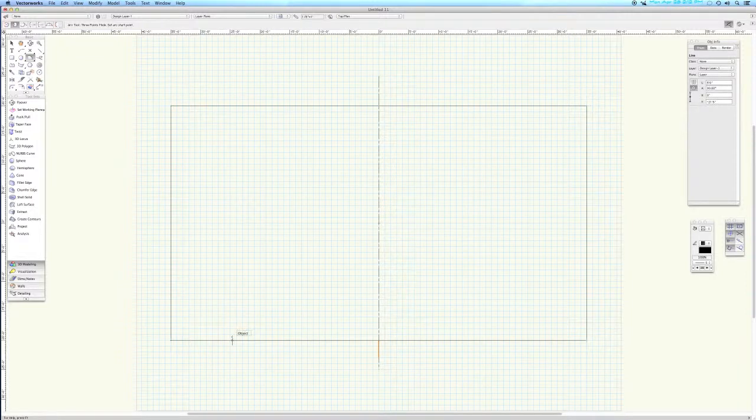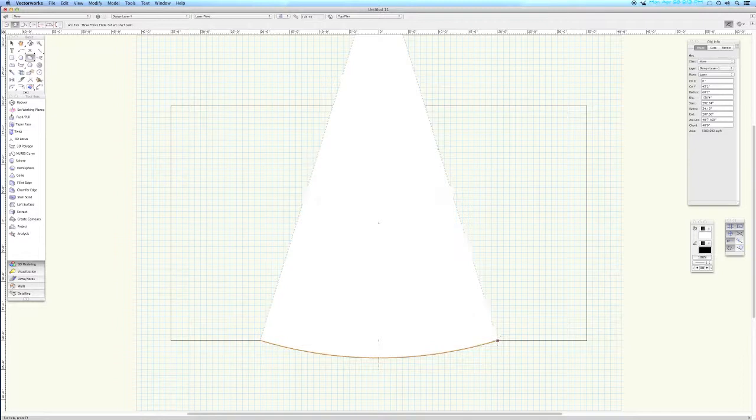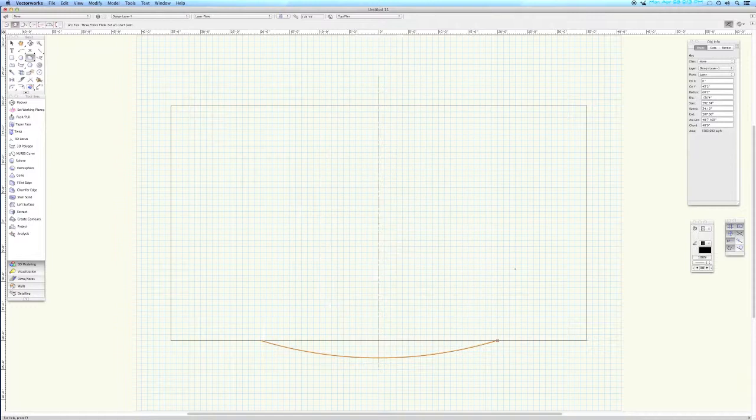So I'll bring my cursor down, and when it connects to the endpoint, I'll click and drag, and then when I get to the snap to the other point, I'm going to let go of the cursor there, so that sets my second point. And then when I snap to the end of this line, I'll click once more, and that'll set the third point. And you can see that the fill is solid. I'm going to make the fill none.